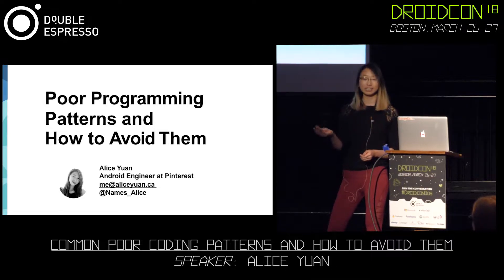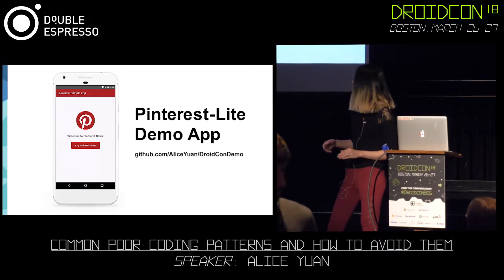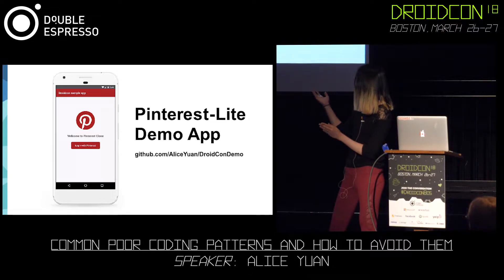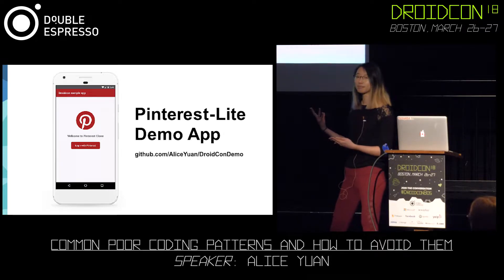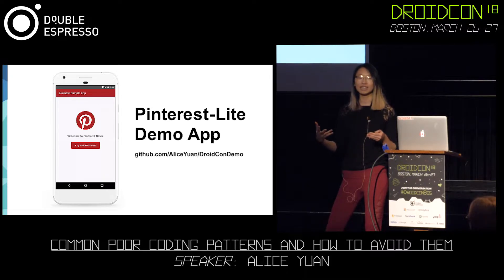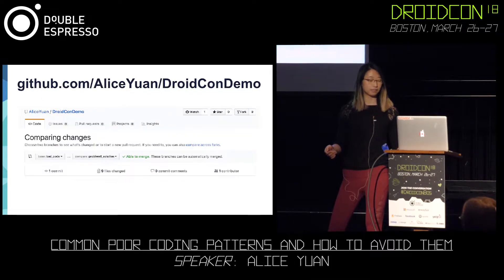So I'm going to talk to you about four major examples of why I think these poor programming patterns exist, and talk about the solutions that we can have to those poor programming patterns. In order to do this, I have built this demo application. It's super simple — there's only two frames: the profile fragment where I first land, and then I can search up people and follow them. But what you don't realize is that there are already poor programming patterns embedded into this sample application. And if we grew this application to the size of something like Pinterest, we're looking at months to years of tech debt. You can actually check out this code on my GitHub, and you can look at the branches that I've written. I have solutions to all of the problems that I'm going to talk about.